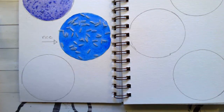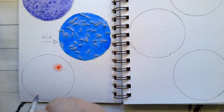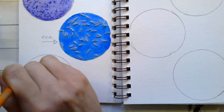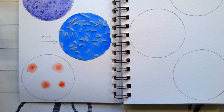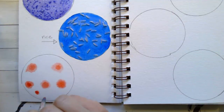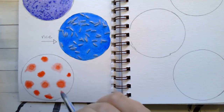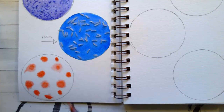So let's see what this looks like. Just trying to pick my colors I want to use. So you'll see what are called blooms starting to happen. There are different ways of doing wet on wet. I'm just showing you what I'm feeling like doing right now. Okay, so I'm just putting some spots on there. You can try a different color if you want. You don't have to use red.